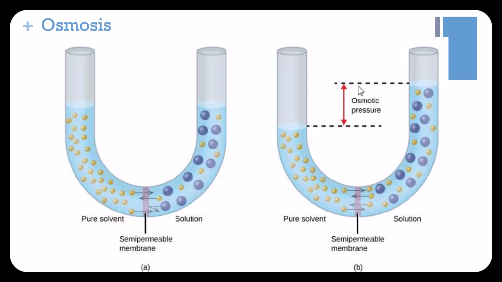So what has been the theme of this chapter? It's been colligative properties. It doesn't matter what the solute is. What matters is how much is in that solution. So what we're going to calculate here is this osmotic pressure, the pressure exerted by the solution to stop that flow of solvent. The solvent will flow until the pressure gets so high, then it says stop, and it stops that flow.